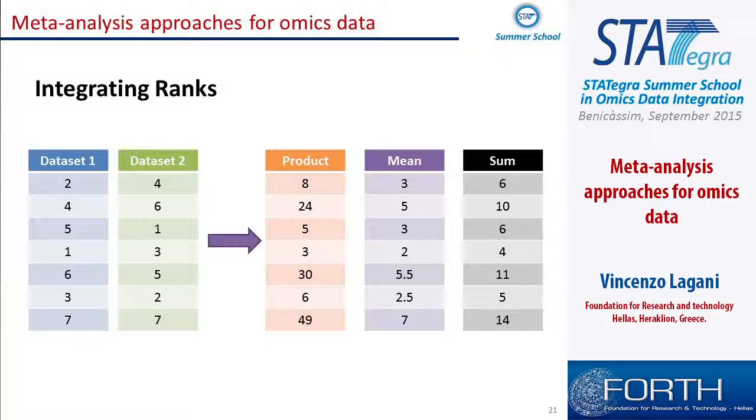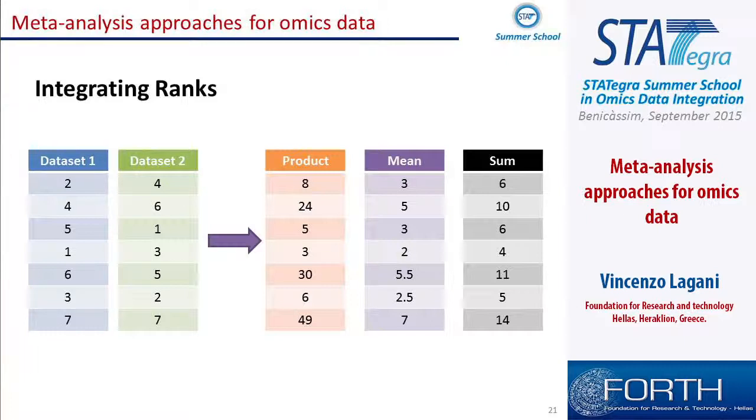In the case of the product, what I can see even from this simple example is that taking the product will essentially give me a dramatically larger variation in my final statistics. So here I range from 3 up to 49. But try to figure out ranks that span from 1 to 10,000. When you take the product, you have numbers that go up to the million or billion. So this means that the distribution of your final statistics will be pretty much skewed. You have a very big difference between the first ones and the last one in the final rank. And this is a little bit less strong when you go to the mean or to the sum of the ranks.